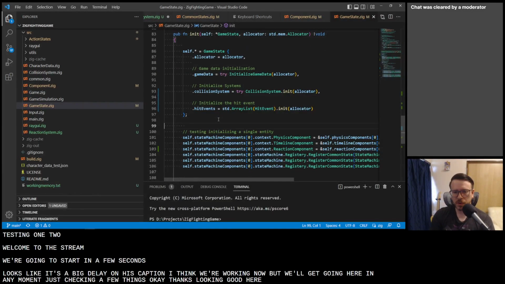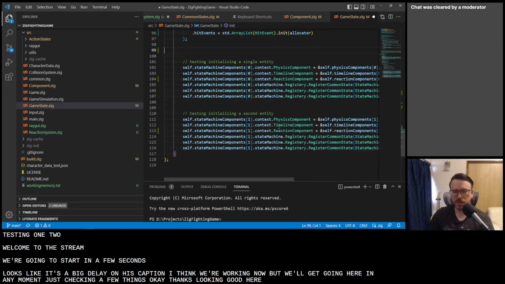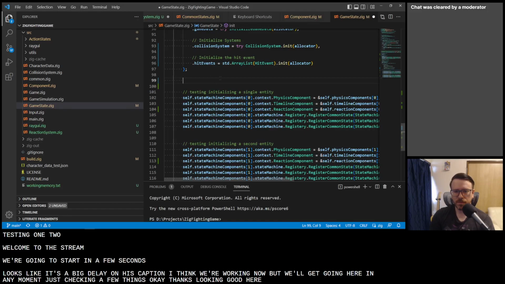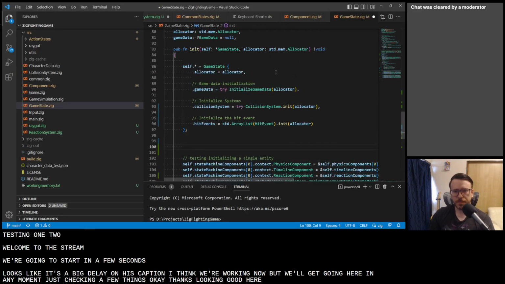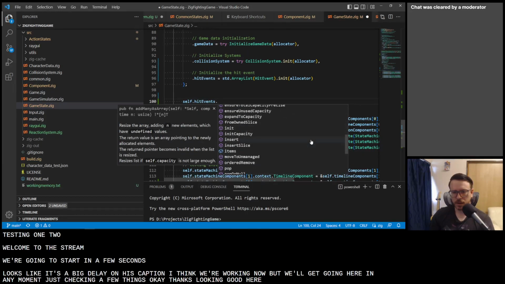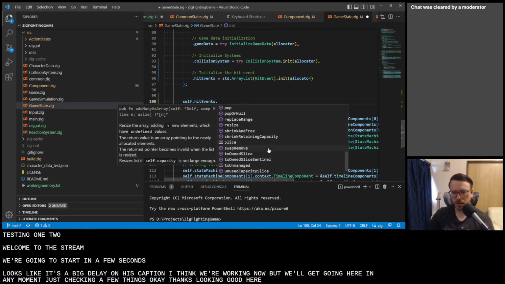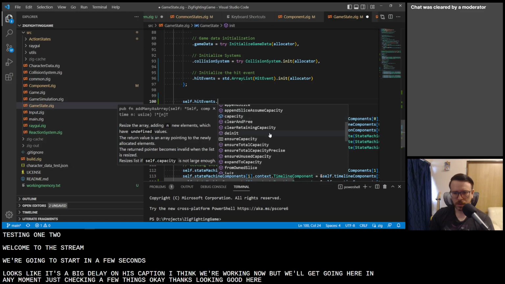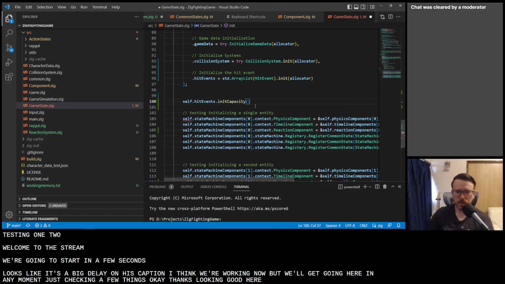We also don't want to allocate memory in real time, right? So let's go ahead and just reserve. How do we reserve? I forget what the function for reserving is. Init capacity, that's right. So init capacity, I think, is the right one.